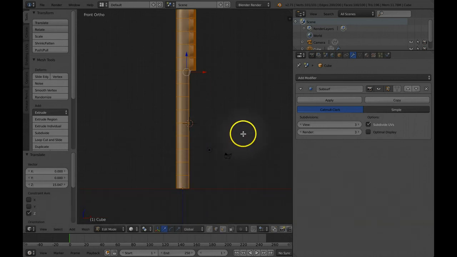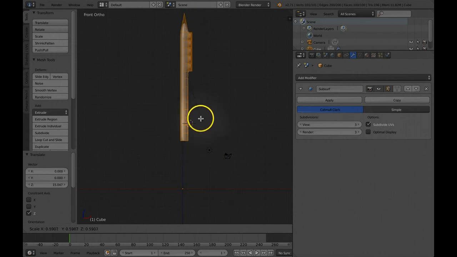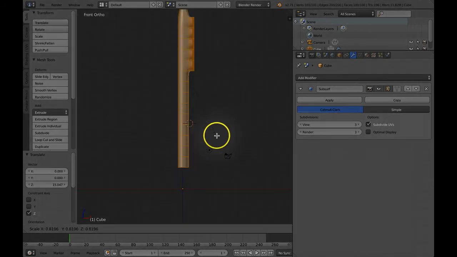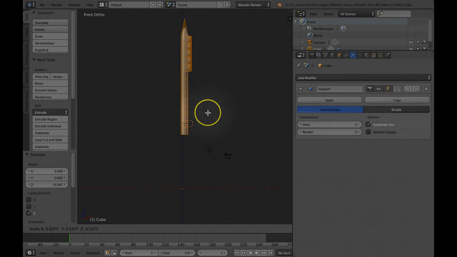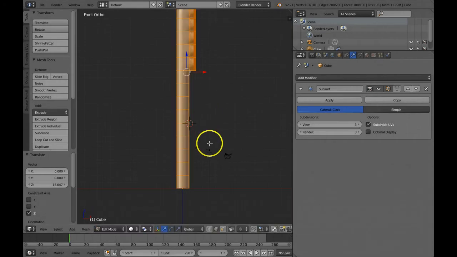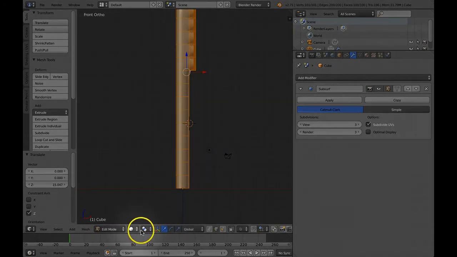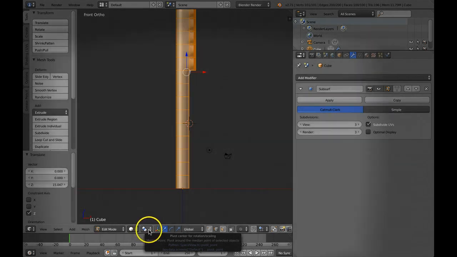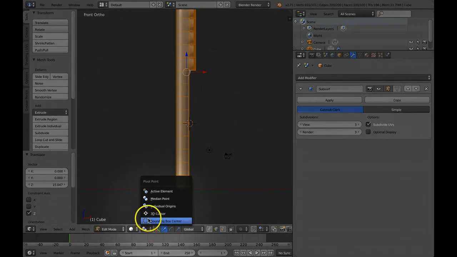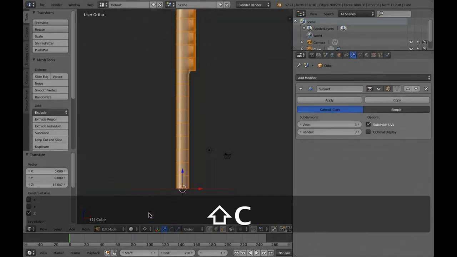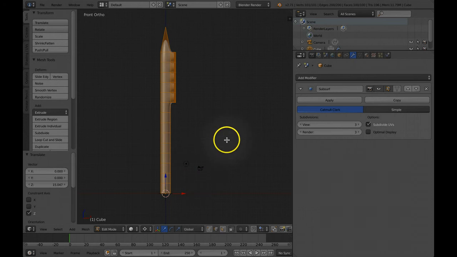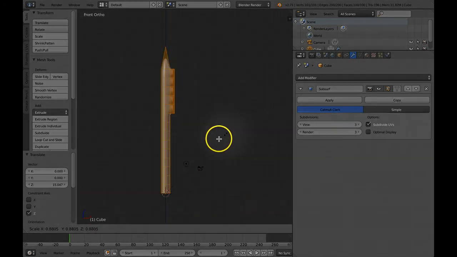And I'm going to press S and scale it all down to be 6 units. It's scaling away from the bottom, so I'm going to hit the escape key. Down here I can choose a pivot for when I scale, and I'm going to choose to scale around the 3D cursor and press Shift-C to put the cursor at the bottom, and then scale it until it's about 6 units tall.